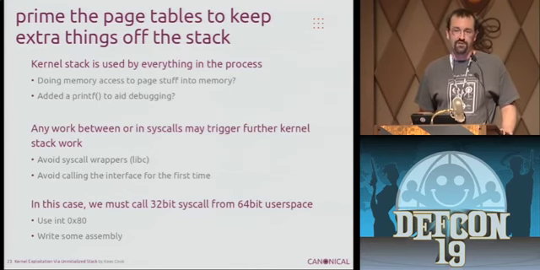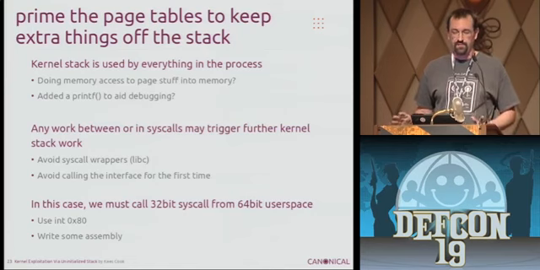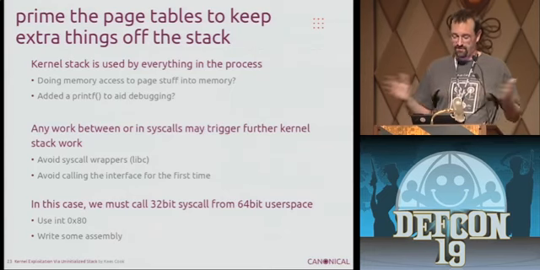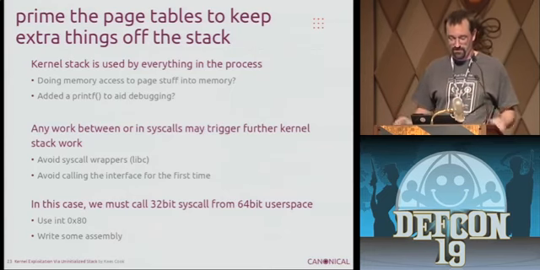Additionally, the kernel may go off and do other work between the two on behalf of your process if it's a new code path. So the solution for that was just to call the I/O control a whole bunch of times in a row first, so that it finished any work it had to do with page tables, got everything in line for you to then call the final one.